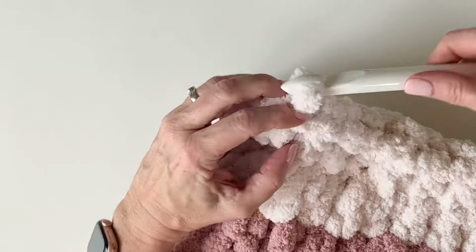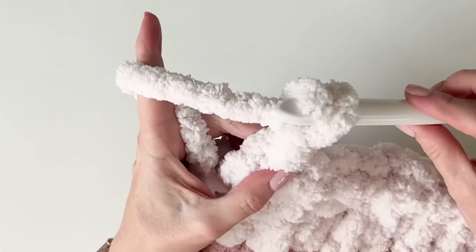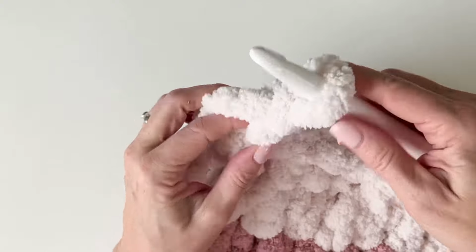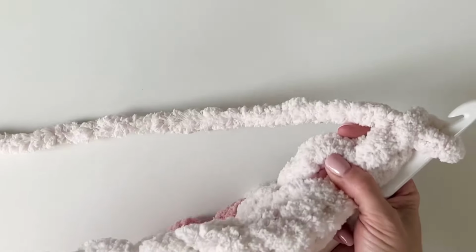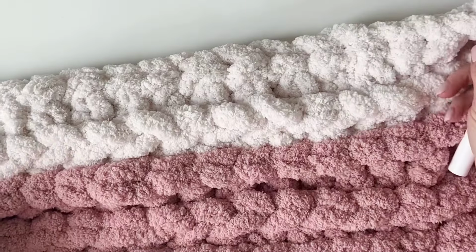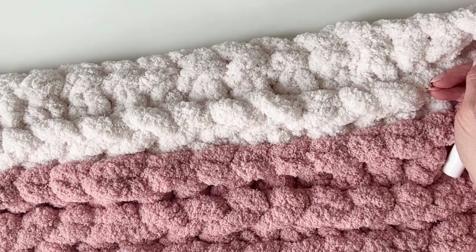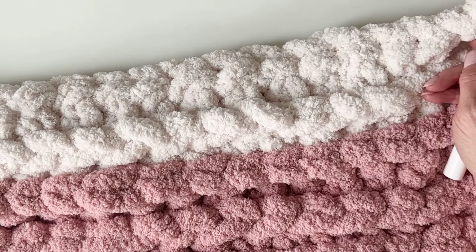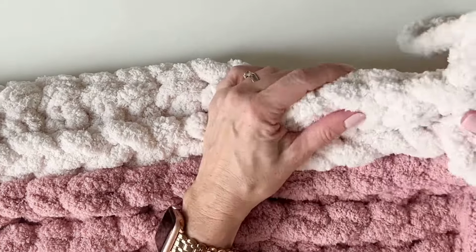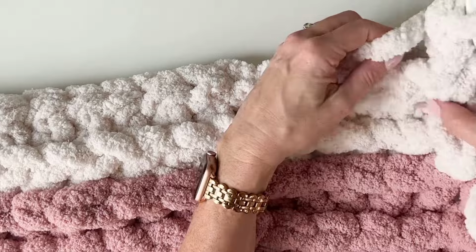Pull through. So I'm going to chain 2 and turn. Still trying to just pull that yarn through. It's a bit of a workout. But it does work up incredibly fast. I started this blanket yesterday, and I only did it for maybe 3 hours, and I'm almost done. So it's a very fast project.